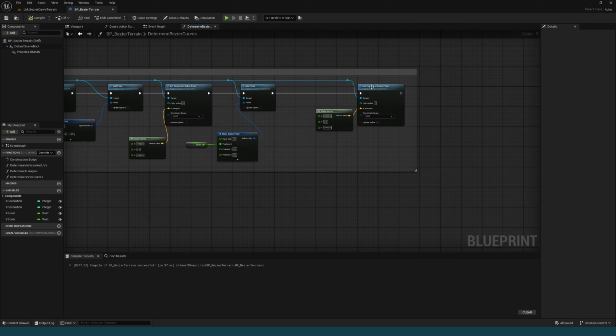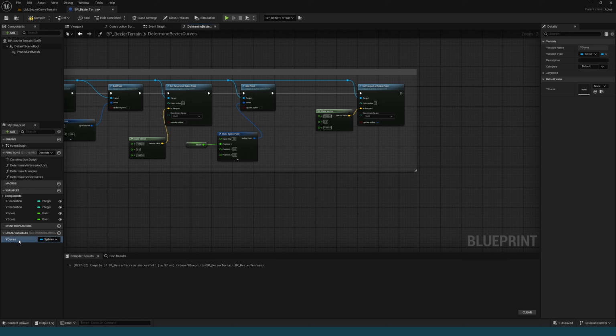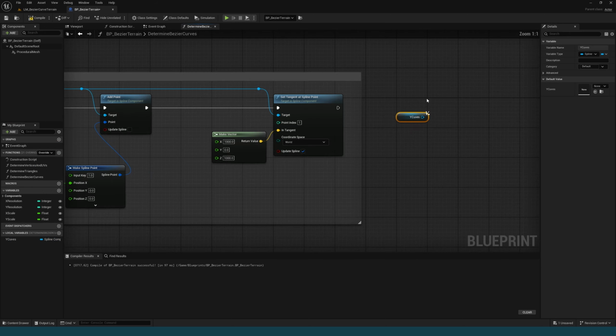Now we'll need some way of storing this curve so we don't lose track of it. Let's go ahead and make a new local variable. Let's call this y curves. And this can be of type spline component. You can drag this here at the end, or a set at the end. And we'll actually want to make this an array.